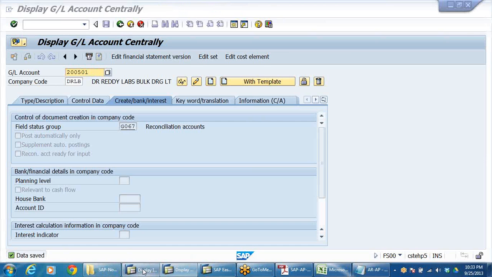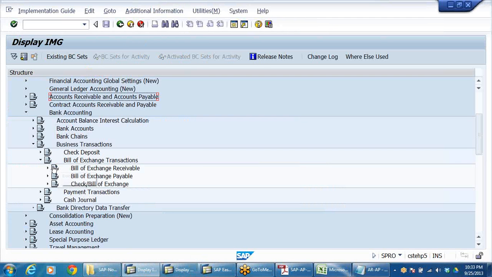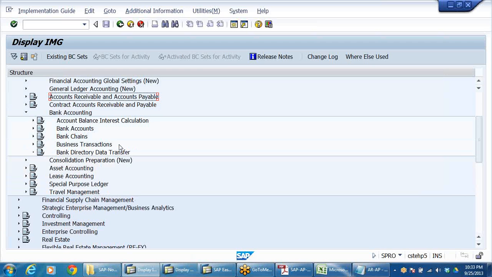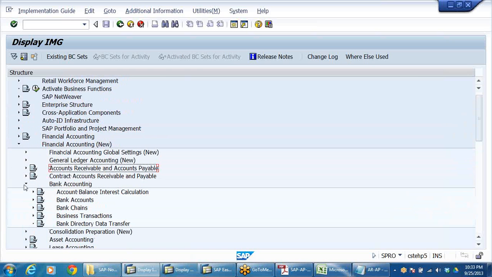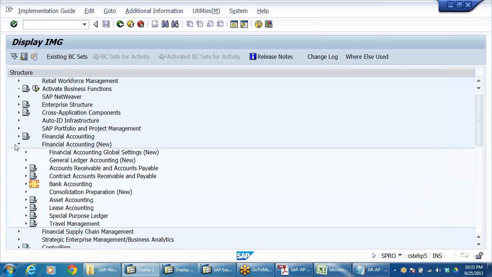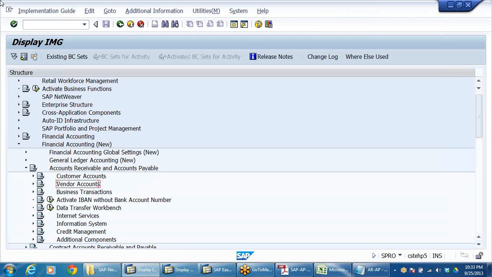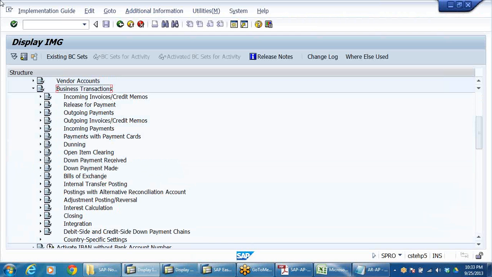I don't know how many of you have worked on advances to customer, advance from customer. Right, the same process I'm going to use now. Accounts receivable and accounts payable. Business transactions.